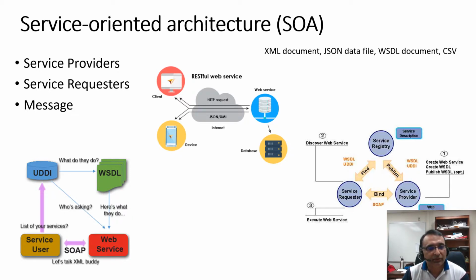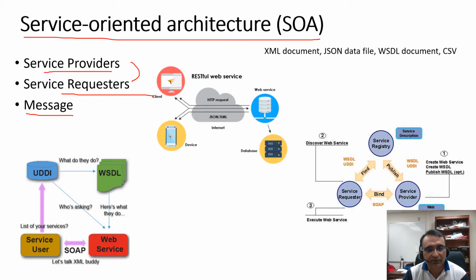Okay, so web service actually is part of SOA. We need a service provider, a service requester, and the message to be passed between these two. This is an example. We have clients on one side, and on the other hand, we have a web service. The web service has its own database. The client will send a request using HTTP, and it will respond in JSON or XML data.